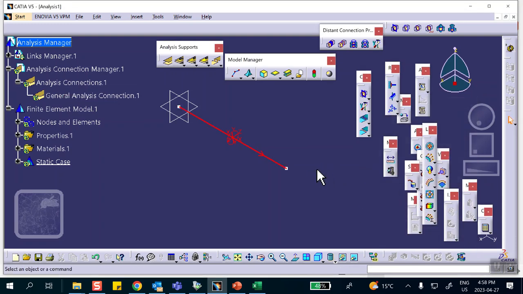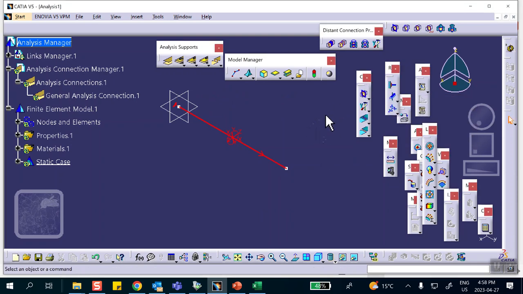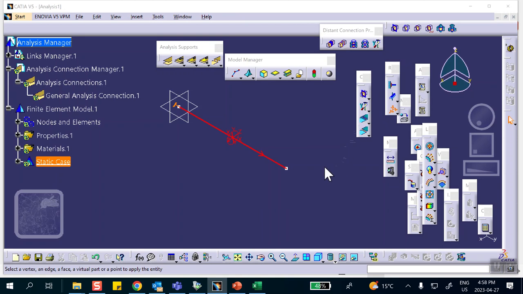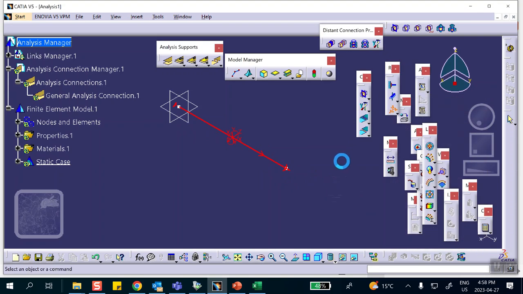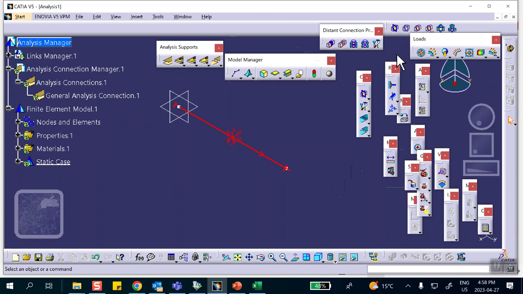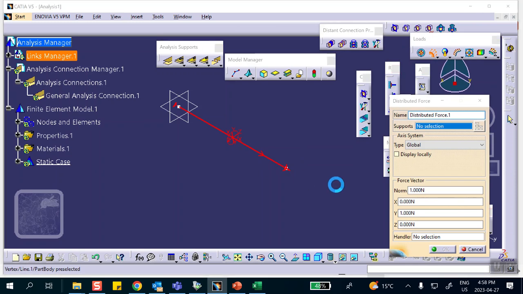Let me close that. Now, let's apply some restraints here. So this end point, I'm going to clamp it. We're doing a static analysis first, although that's not the thing that we want, and then user defined at this end. The only thing that's allowed to move is along the y direction. And then I apply a force of 1 Newton at this end. Where is that? This is the force under load. Let me bring it here so that you can see it better. Load, distributed force at that point in the direction y, 1 Newton.